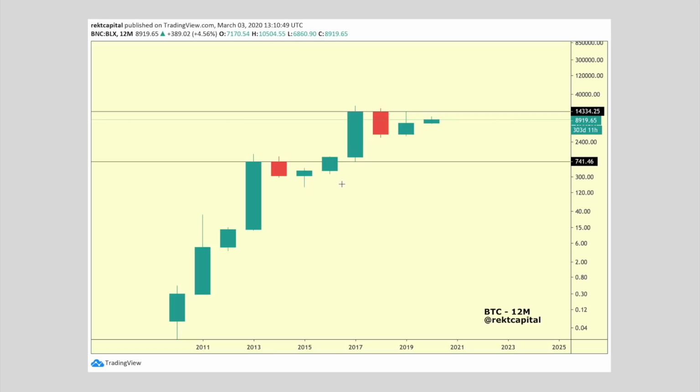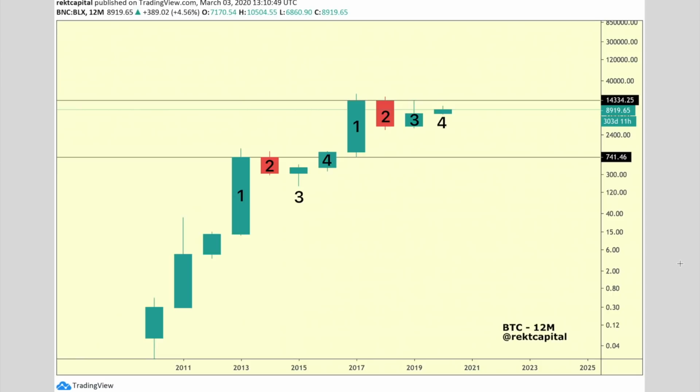It closes on the 12-month above this candle body resistance, and this is when we see a new bull market, or at least a continuation in the bull market, that exponential rally to new all-time highs, and then we see the same thing happen again. So you can see that there is a lot of cyclicity. There's a repetition, a recurring theme in the candlesticks on the 12-month for Bitcoin.